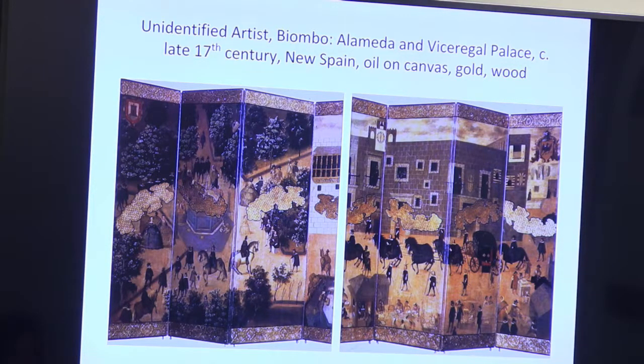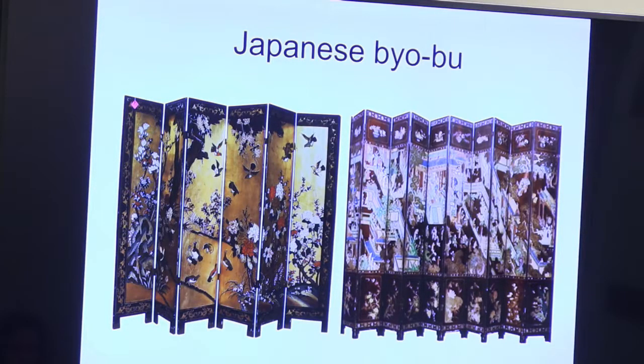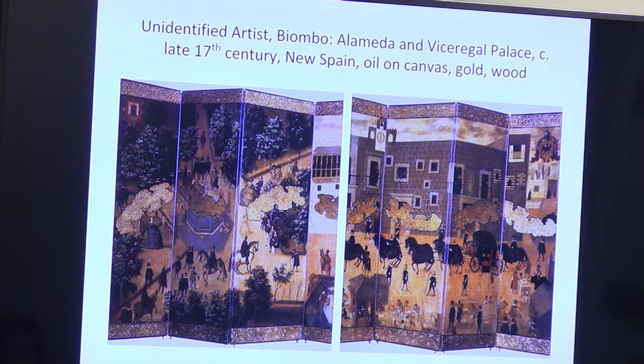Another question has been the perspective. It's always this aerial perspective looking down. And that's very similar, again, to the Asian perspective that we see. This appears to be something that colonial artists were integrating. This particular view, it's like we're floating and looking down at an angle to get a better view of what's happening. In most of these illustrations, it's like we have X-ray vision. The roofs are missing, so we can see what's happening inside the buildings. And this kind of perspective is what we see in some of these scenes. We're floating above, looking down, but at an angle. So this appears to be something that might be derived from the Japanese originals.